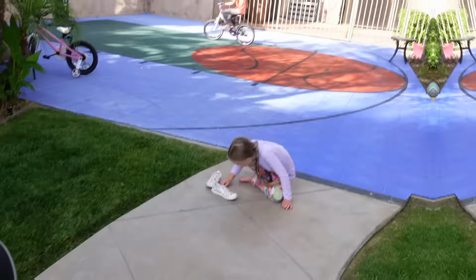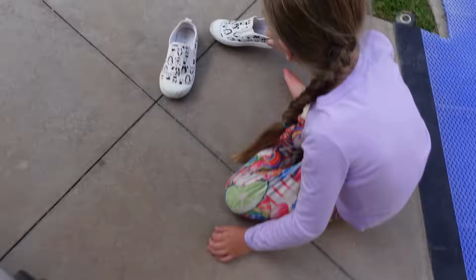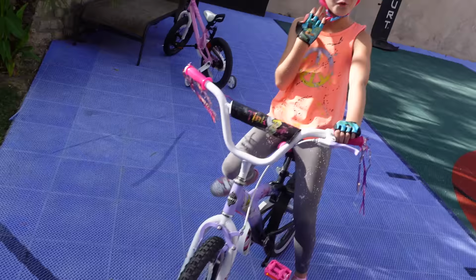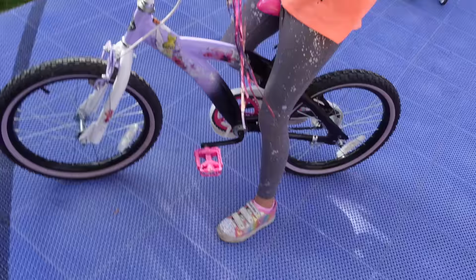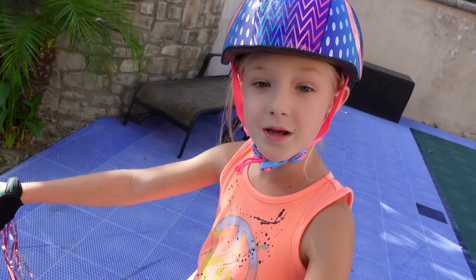All right, Madison decided to come outside. What do you got? A roly poly. I'm trying to use that little. Oh, hey, Mom! The new camera? Yeah, the new camera. Ooh, that's cool. You're much more colorful now. I am? You are. That's good, right? Uh-huh. Yep. How's the bike riding going? Oh, it's doing great. Good. I'm actually teaching Madison. Well, Madison can go like 3 miles per hour now. Can she? Sort of. Yes, maybe.